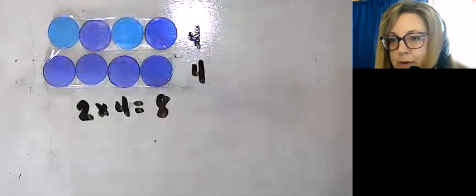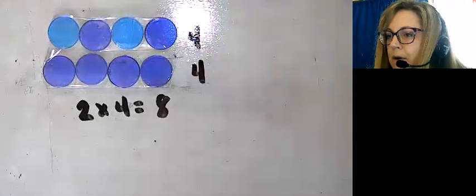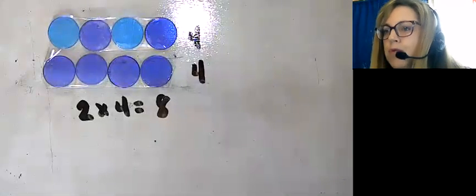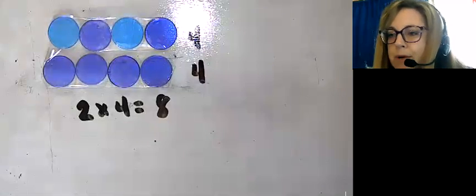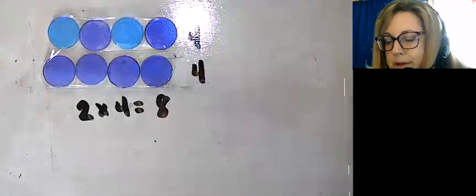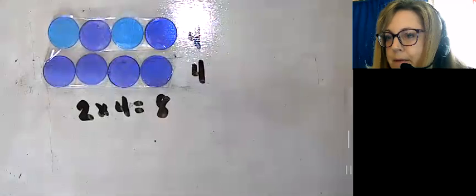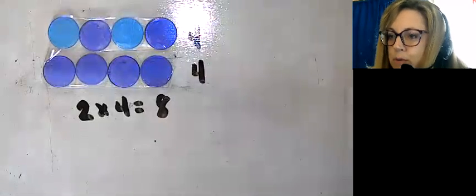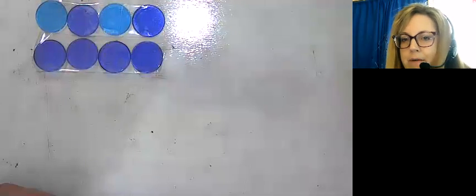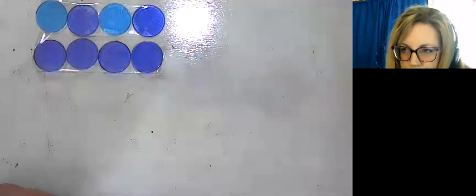I'm going to add another group of 4. So I'm not adding 1, I'm adding one group of 4. Skip counting is important for multiplication because of this. And multiplication is adding equal groups. Okay, so now I've erased that portion. I have 1 4, 2 4s.